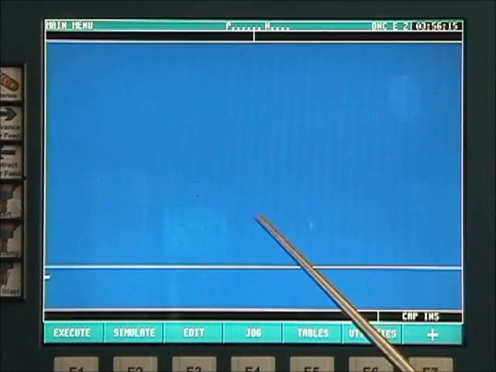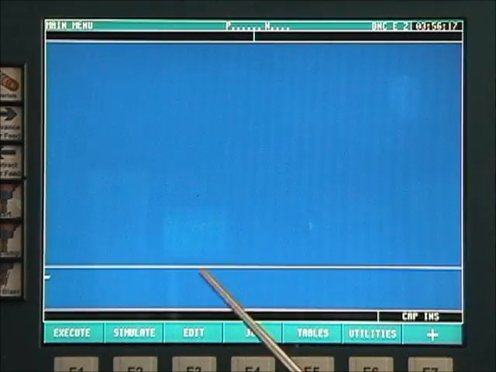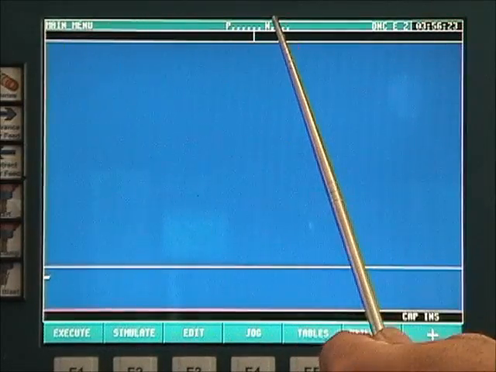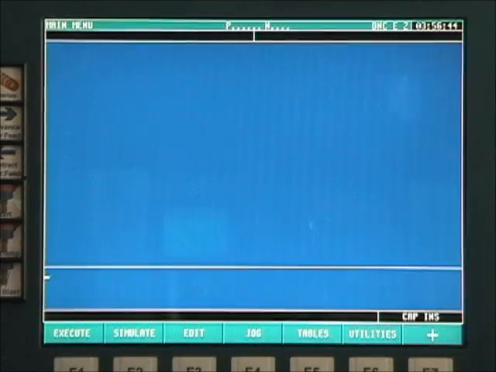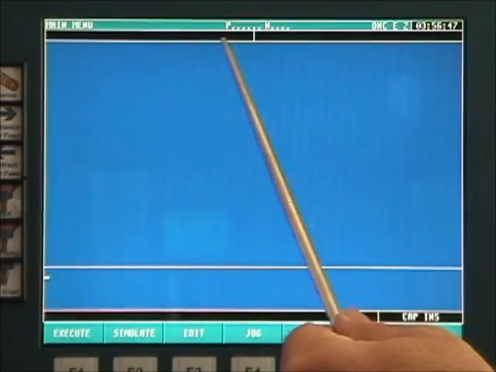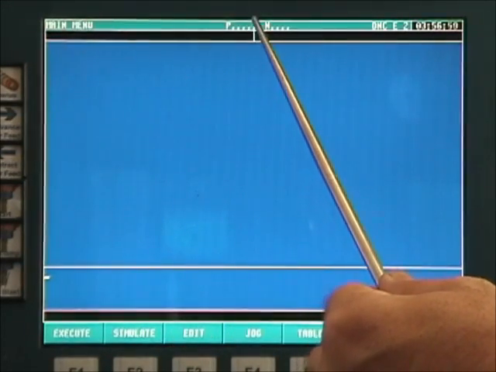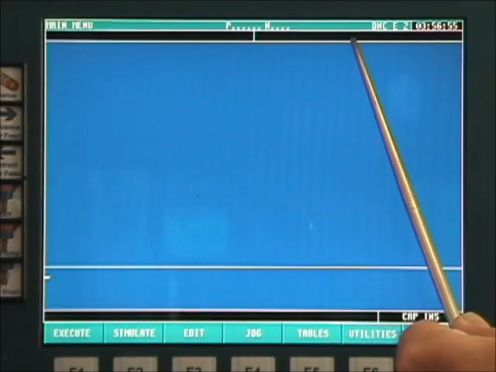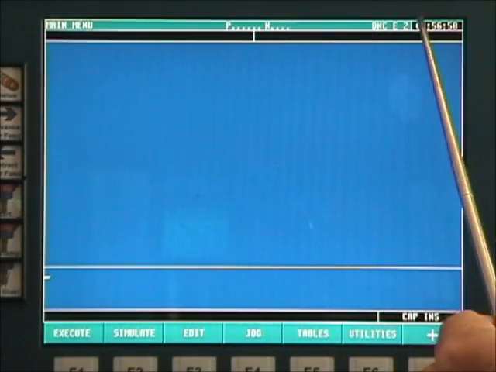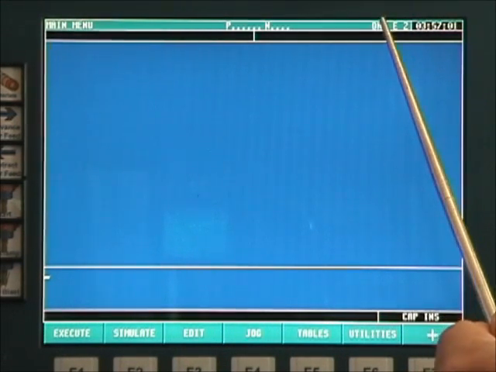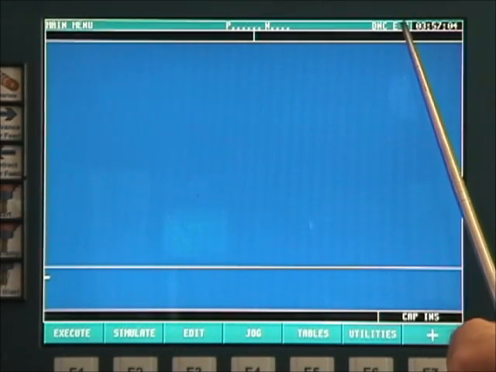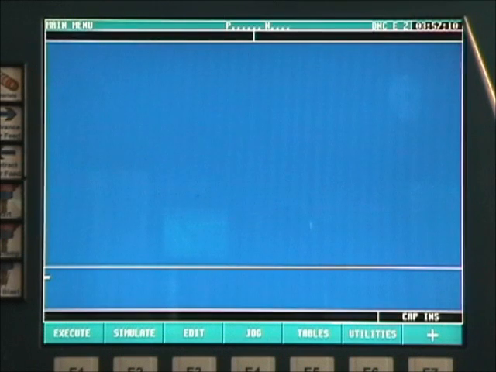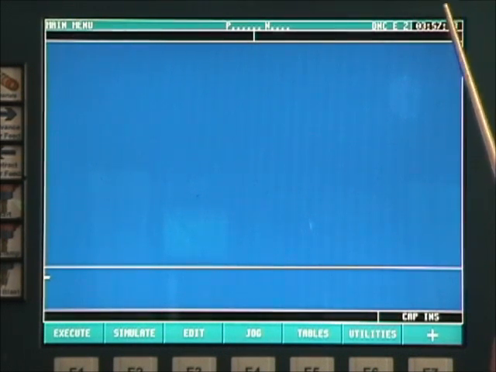The LCD screen is divided into 9 areas. Area 1 is the first line. It is the program and block number bar. To the right of there is Area 2. Area 2 is user-defined messages, the second line down from the top. Area 3 is machine and PLC messages on the right-hand side top of the screen. Area 4 shows DNC activity. On the RTL-4000 we use Ethernet connectivity. And at the top right hand is the current time in hours, minutes and seconds.